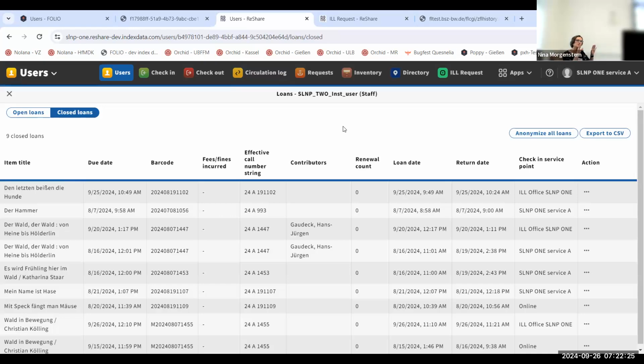Okay, so there are still some quirks. We're still working on the circ slips and trying to get around it. There's the ILL supply app and the ILL request app, and there's another app called directory, where we have to put all our possible libraries that might request from us or supply to us. And we're still working on how they should look and what we should put there. But it's a work in progress, as they say. We're still on it. I think that's ILL with the ZFL server in a nutshell.